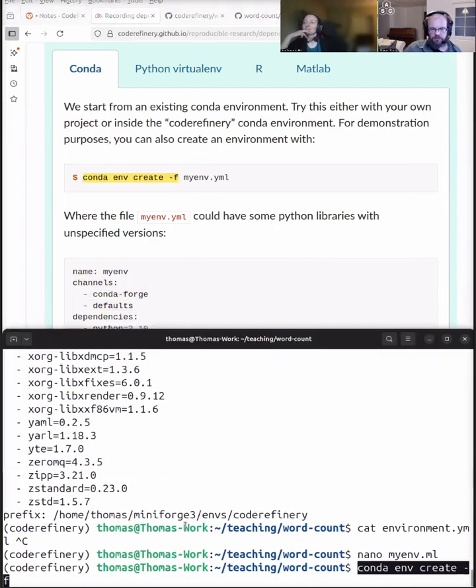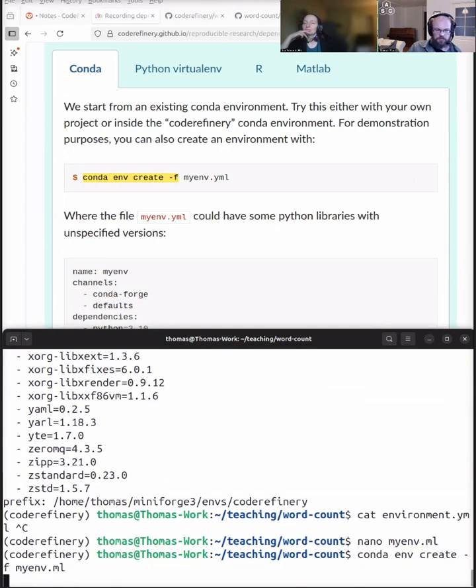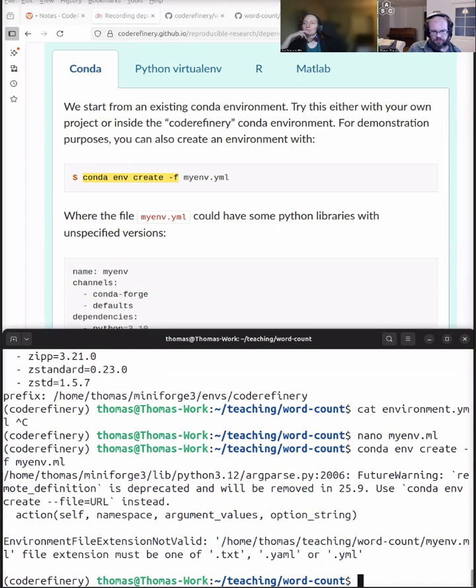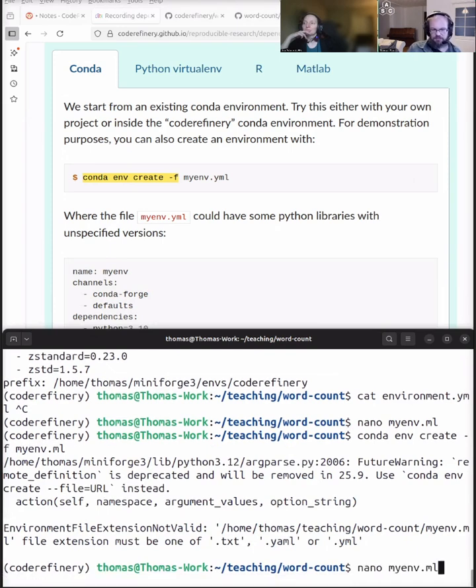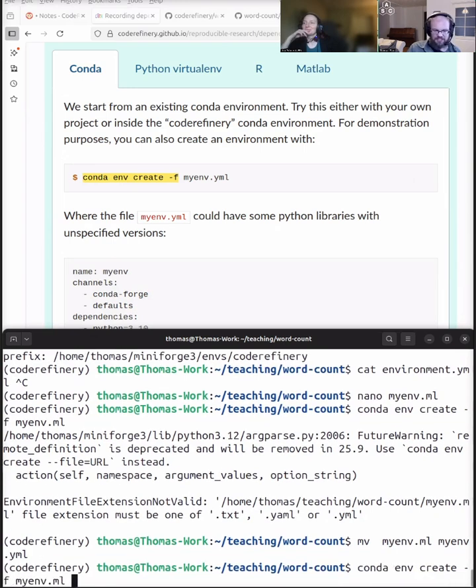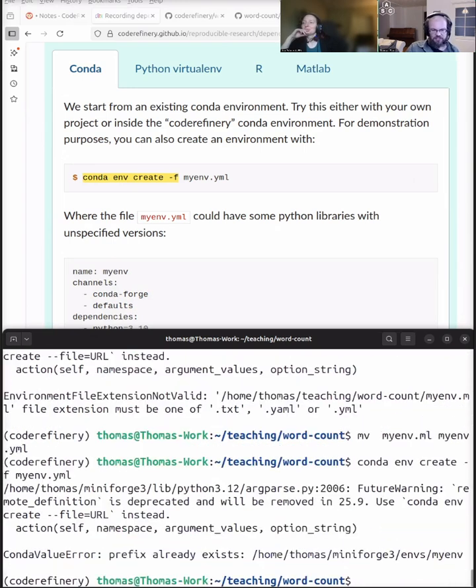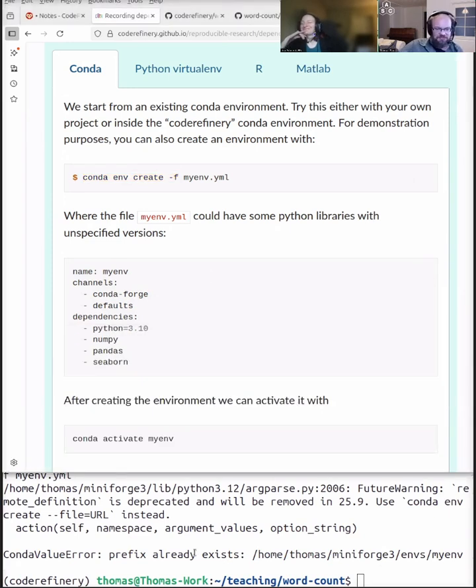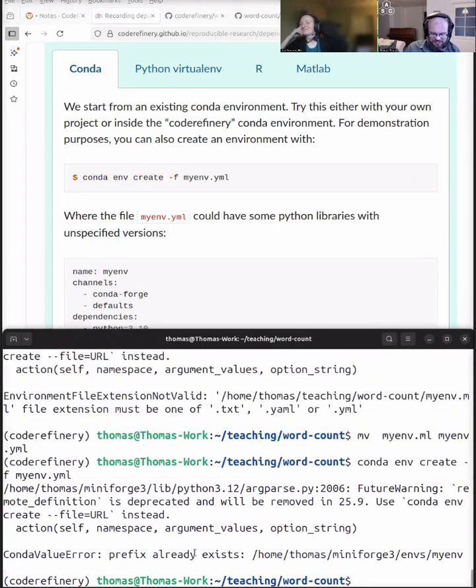I say I want to create this environment based on my.yaml, and it does matter. It does care about what the file extension is. And I created the environment already, which I shouldn't have done. But let's rename that.